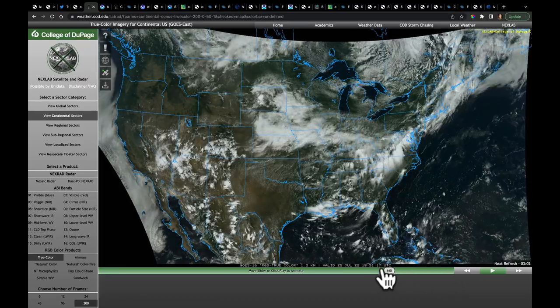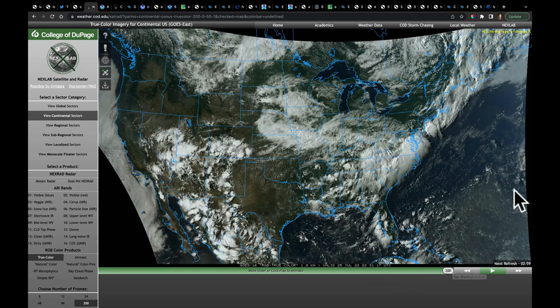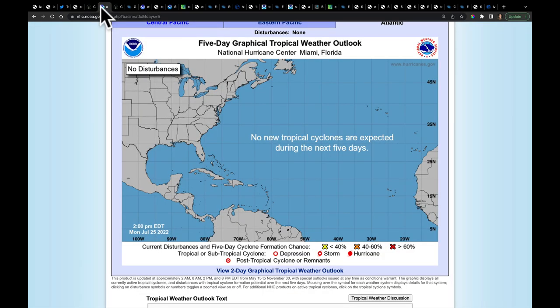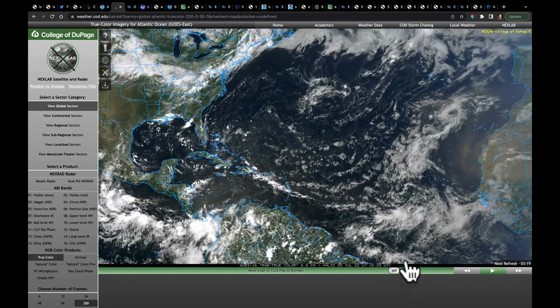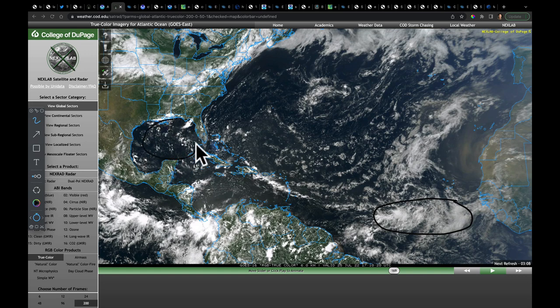Before I get there, I'd like to mention something going on in the tropics. See at the very end of the animation, the discoloring you see here in this area — that's all Saharan dust. That turns out to be a pretty important factor right now controlling what's going on in the tropics. The National Hurricane Center is not looking at much over the next five days. The Saharan dust is spread through here, and some active tropical convection down here is not really getting organized — not along the Lesser Antilles, in the Caribbean, or anywhere in the Gulf. We just don't see any large areas of convective activity that could be spawned into a hurricane.